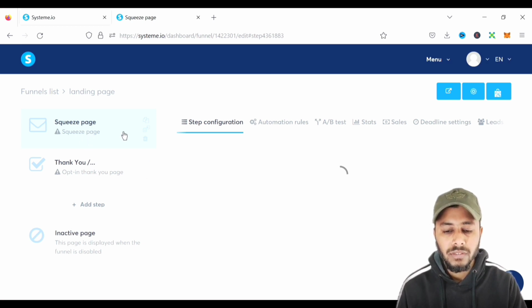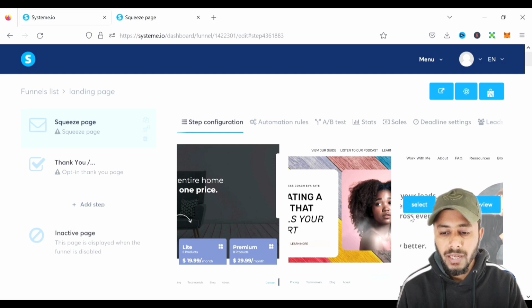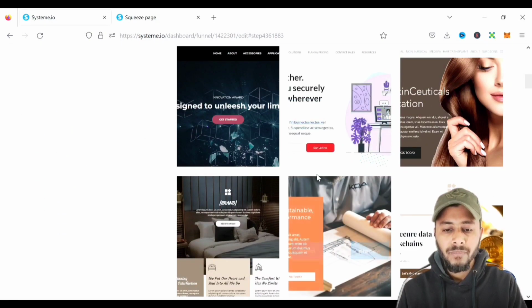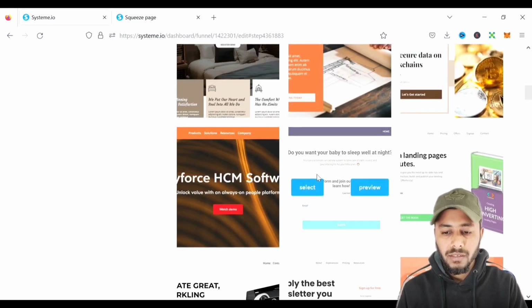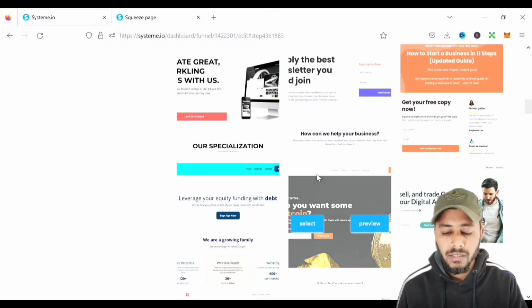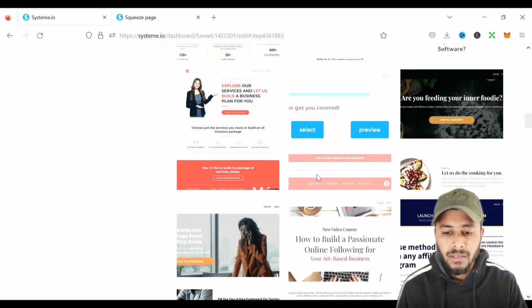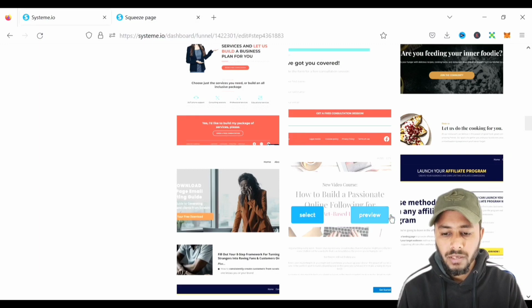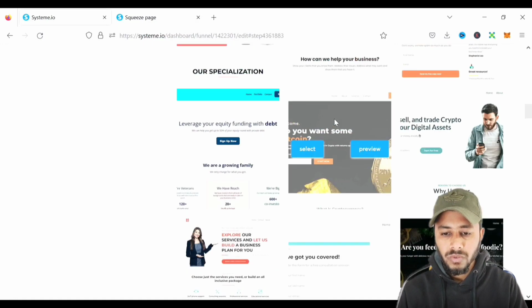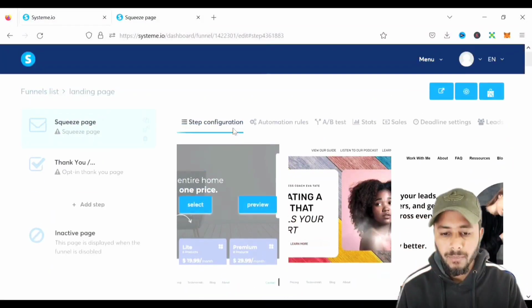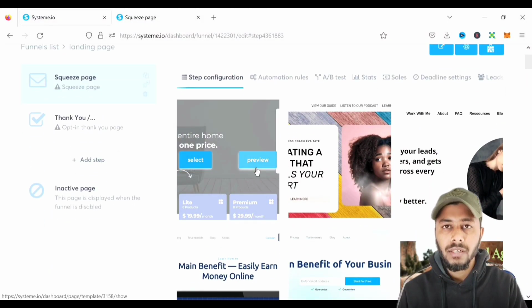If you click on the squeeze page, a number of different templates will be given to you to choose from, so that you can select any one of them and edit anything in that page by just dragging and dropping. For example, if you want to preview any of the pages anytime, you can click on this preview button so that you can preview that template, so later on you can edit that.